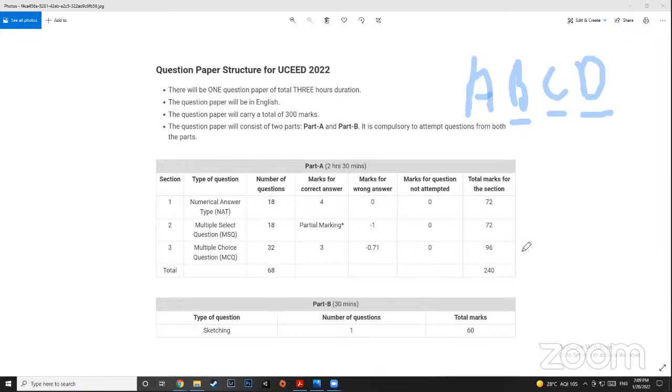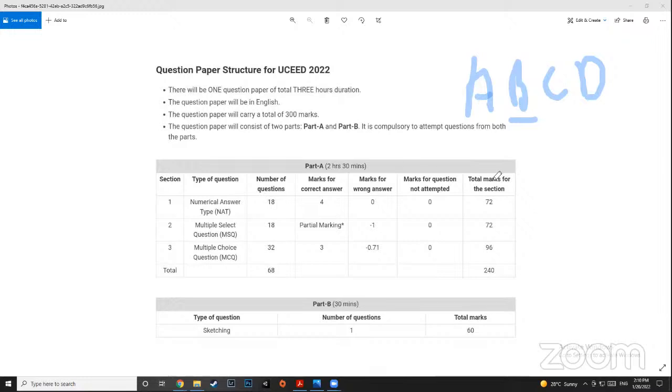And of course, if you choose only the wrong options, for example, if you've chosen A and C, there will be negative marking, right? But if you choose only one of the correct answers, for example, B and D are the correct answers, and you choose only B, you will be given partial marks. Okay, so partial marks if you choose one of the correct answers or two of the correct answers.